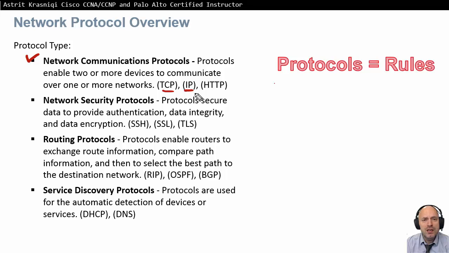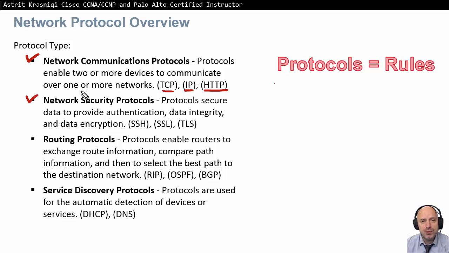We have IP, which has IP version 4 and IP version 6. IP is like a logical addressing of the devices. We give an IP address so other devices can identify who they are, where they are, and so on. It's like a name really. And then HTTP, Hypertext Transfer Protocol. This is, for example, for web browsing. Every time you go web browsing, do something on Google or Chrome or anything, they're using HTTP. But these are communication protocols.